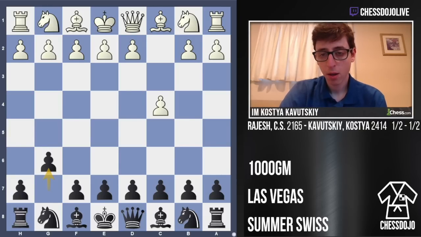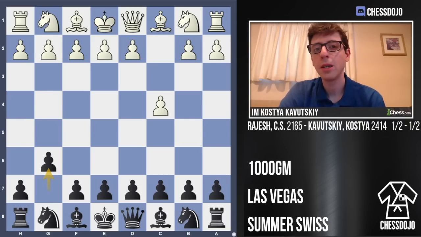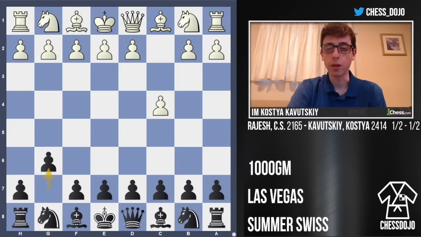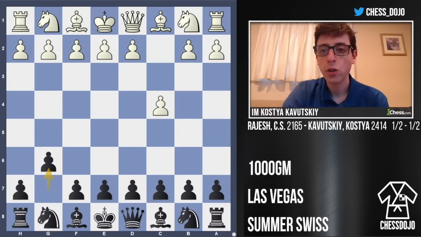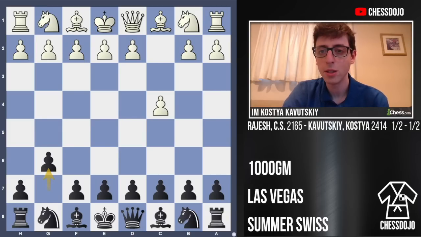This is from the 1000 GM Las Vegas Summer Super Swiss, which is a pretty strong open tournament. There was a good number of players in the field, something like around 60 or 70 if I remember correctly, and most everyone was very strong, above 2,000, 2,100 FIDE or so. So first round I'm playing a player named CS Rahesh, who was around 2165 FIDE, but these days you don't really know with anyone. 2150 FIDE, they could be 2300 strength, 2350, you just have no idea. So everyone is very, very good until proven otherwise.